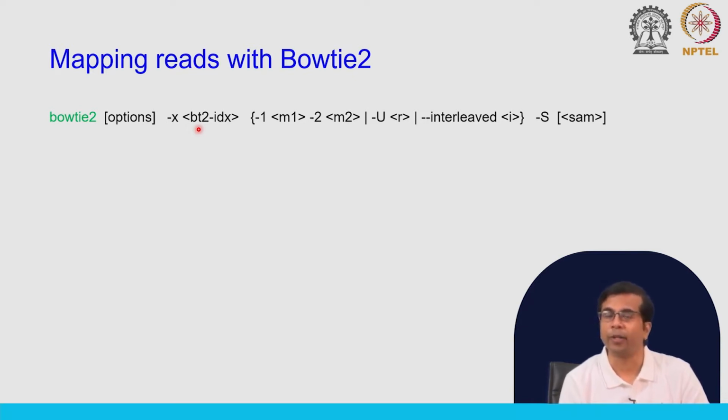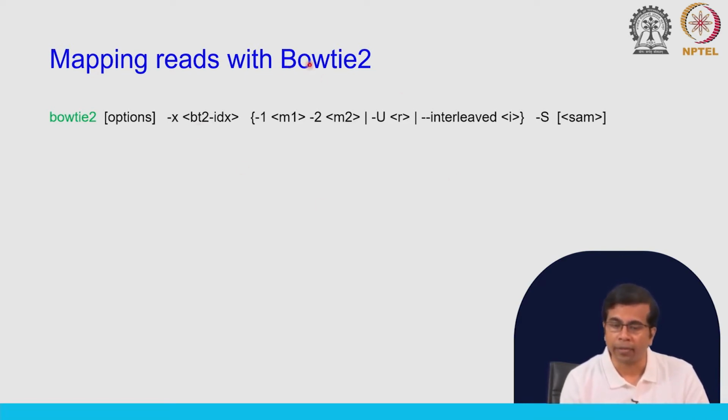You remember we gave the index file name when we were building the genome index. We mentioned east underscore wg. Here you would have to mention minus x east underscore wg, that base file name. We do not have to mention east underscore wg dot 1 dot bt2 etc. We just simply give east underscore wg, and it will automatically take all the index files. The command will know these are the bt2 files, it will search for them and take up those files for processing.